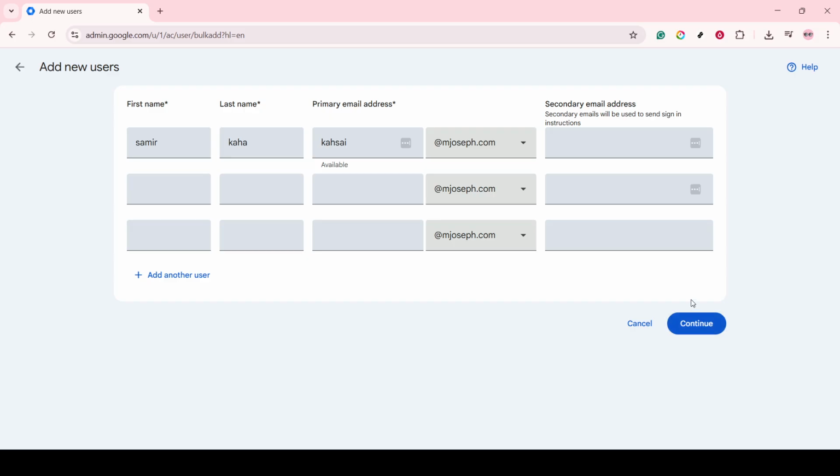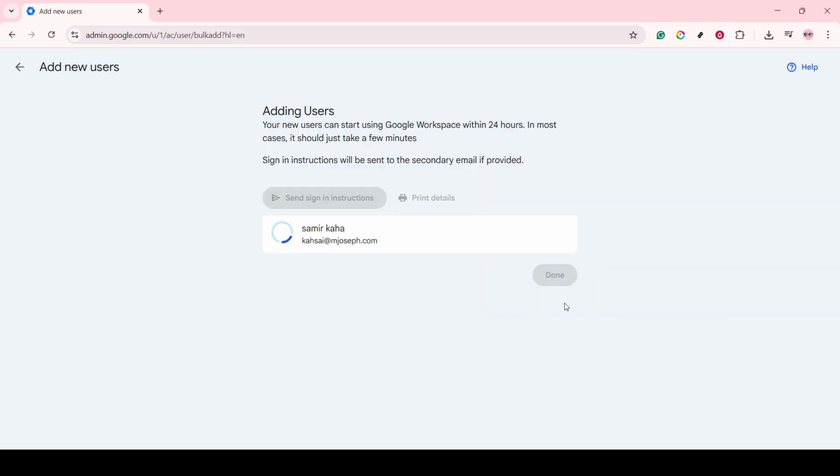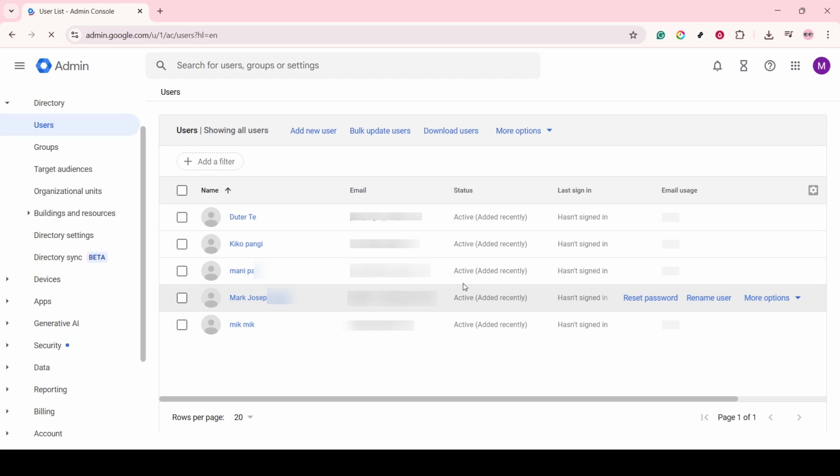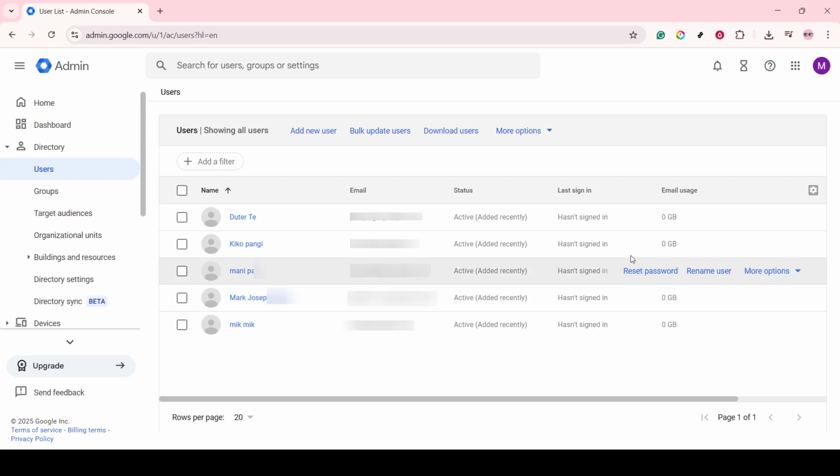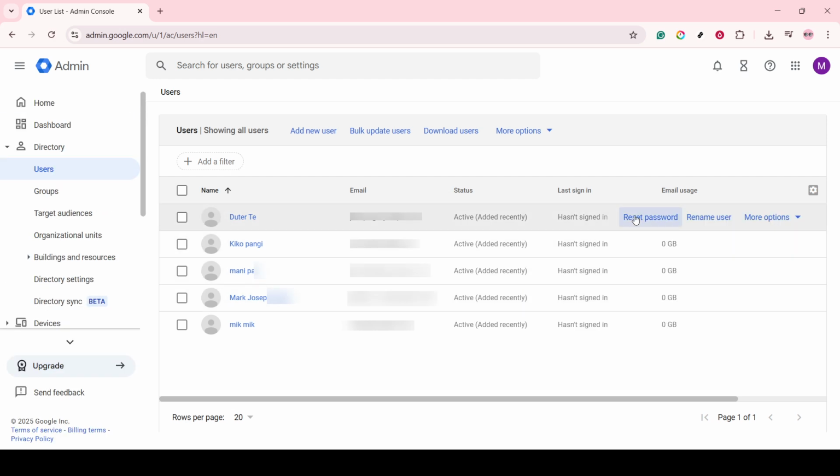After creating new user accounts, managing them effectively is your next step, and it's just as important. In the Users section, you can easily manage each person by simply hovering over their name. This action will bring up a set of options. These may include the ability to reset their password, allowing you to maintain security with ease.